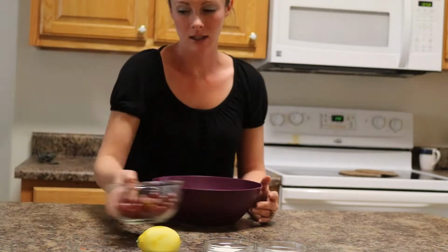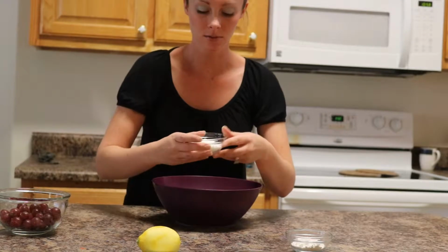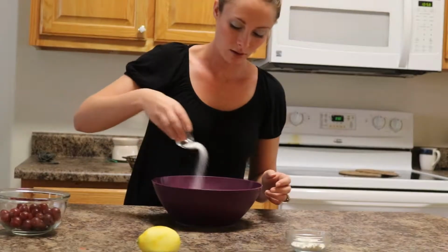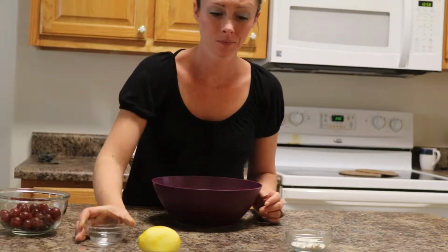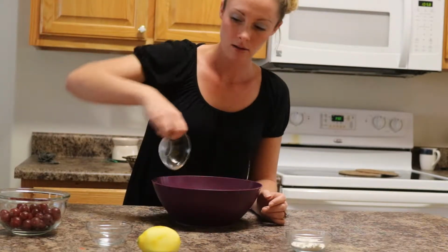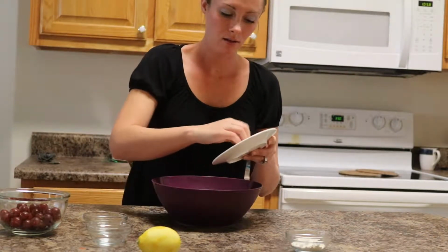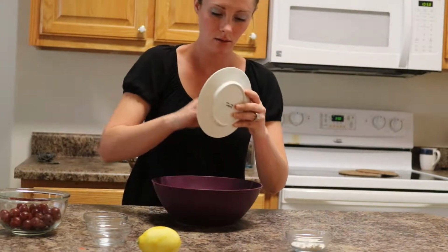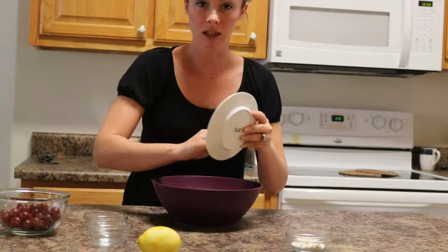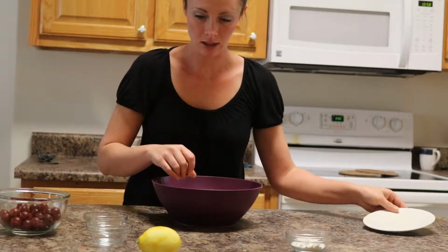So you're going to take your apples, take your sugar, sprinkle it over your apples, and add your cinnamon and your lemon zest. The lemon adds a really nice, fresh, springy-like flavor to this.